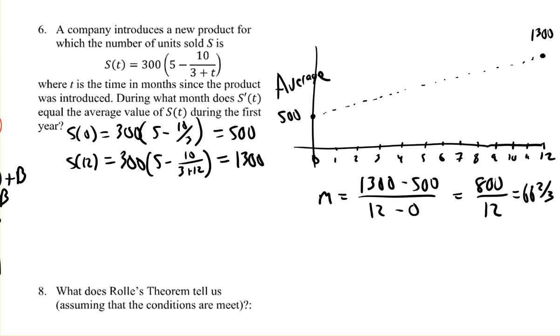Now, of course, when you sell stuff, there's some fluctuation. It doesn't happen perfectly like this. It's not going to be linear. Sometimes you're going to sell a lot, and then you're going to sell not very much, and then you're going to sell a little bit more. But in the end, that was kind of the end point. So I have no idea what this function looks like without graphing it in my calculator, but we can assume that it's not going to be linear. Okay, but let's say it looks, I don't know, something like this.